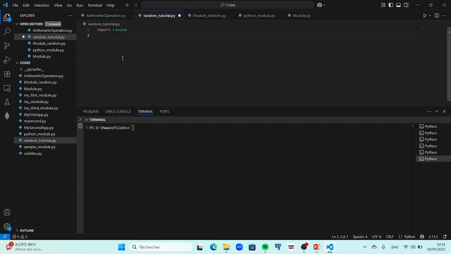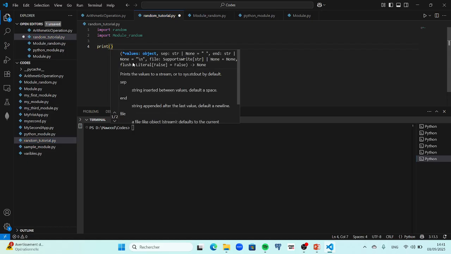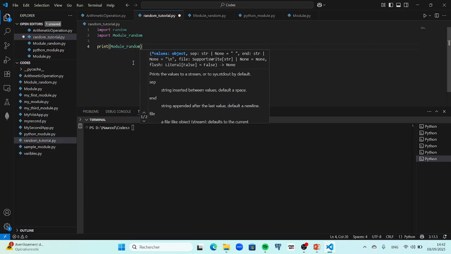If I want to use this module, as I said, you use the import keyword and the name of the module. This is the name of the module. Right now I import that into my code. How do you use the variables or functions inside my module that I have already defined? It is very simple. Print, I already showed it to you. Now you write the name of the module.